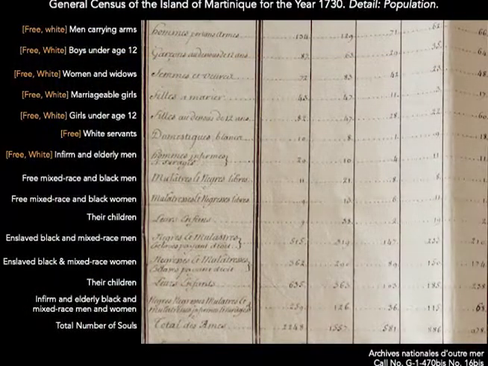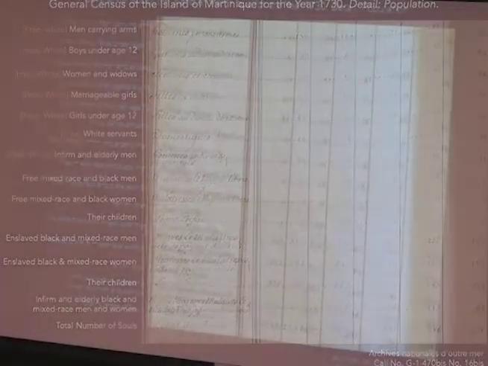So we're going to take this census right now, and we're going to zoom in over in this section here and look at the human population. The colonial governors kept close track of everyone under their purview. And if we study this and we look at the language here, we immediately see that two significant human categorizations in these colonies were race and freedom status.